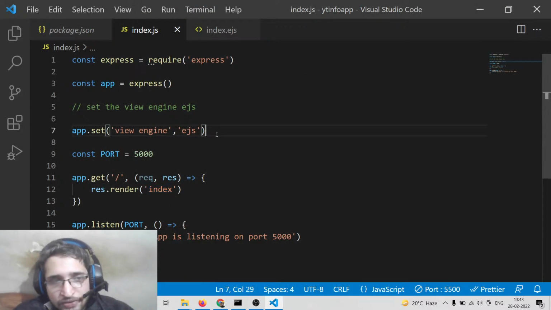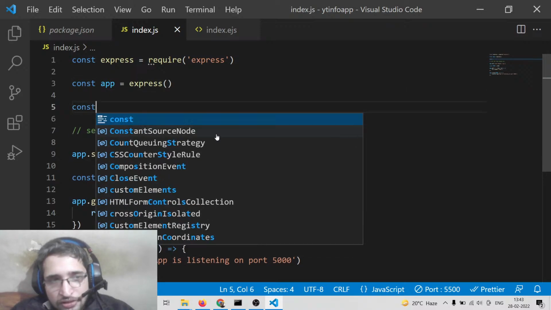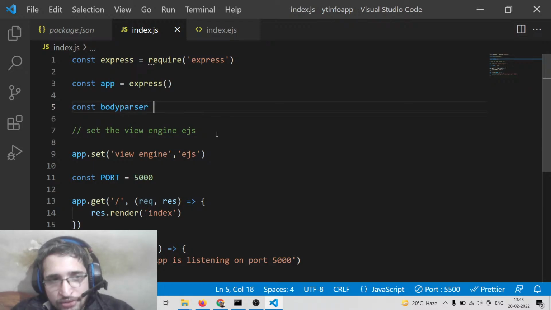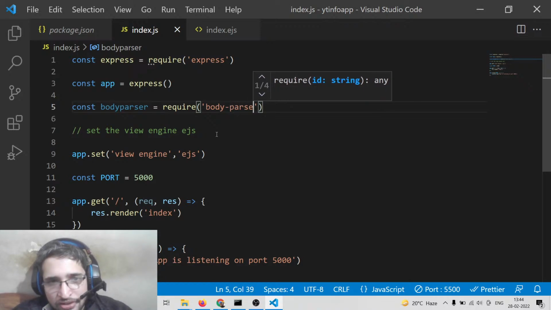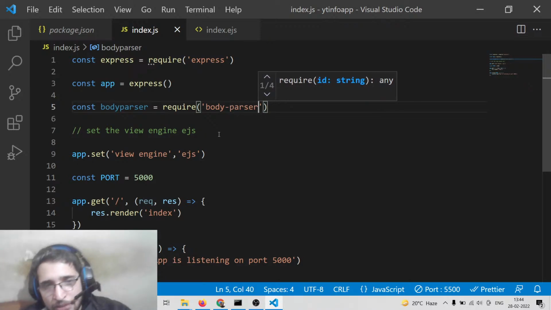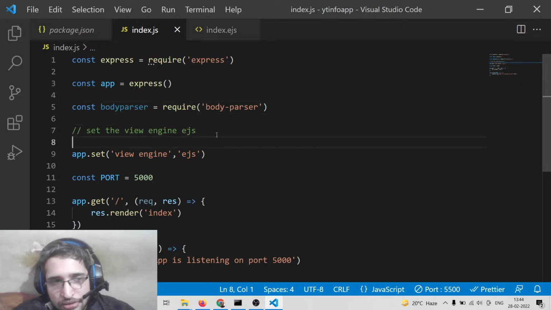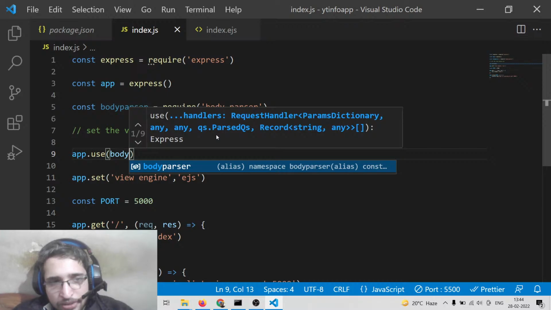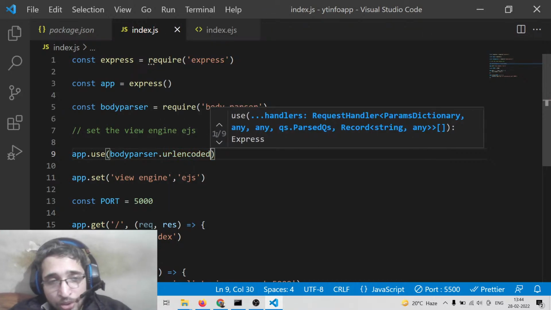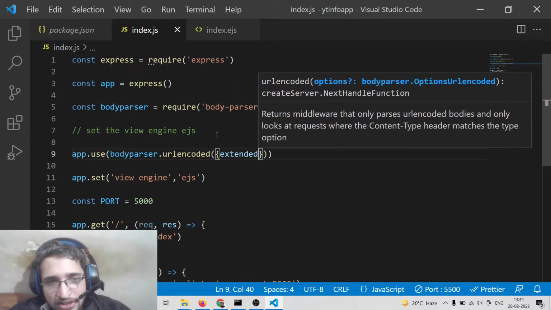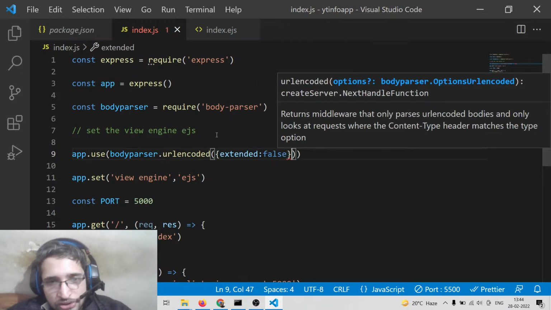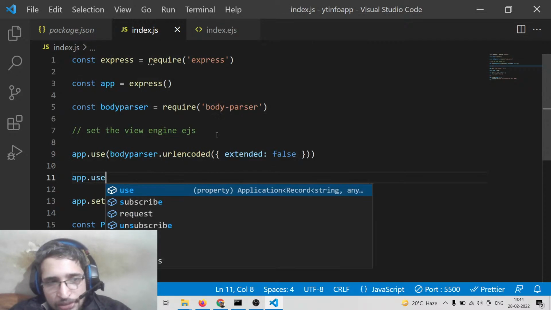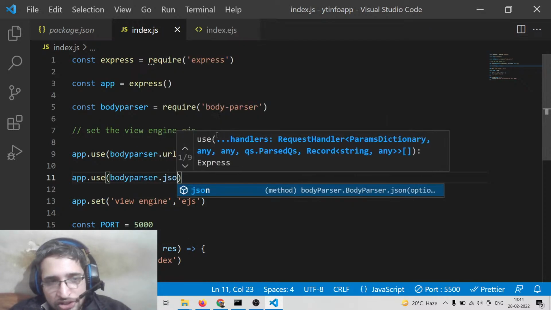In order to work with forms, we need body parser, so we need to require it. You need not install this, as it already comes with Express. Now we need to set it: app.use bodyParser.urlencoded with extended set to false, and again app.use bodyParser.json.